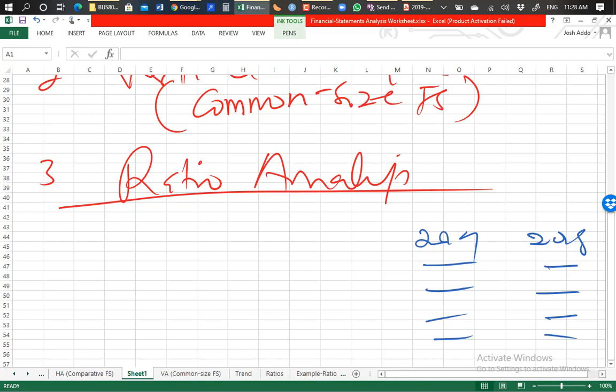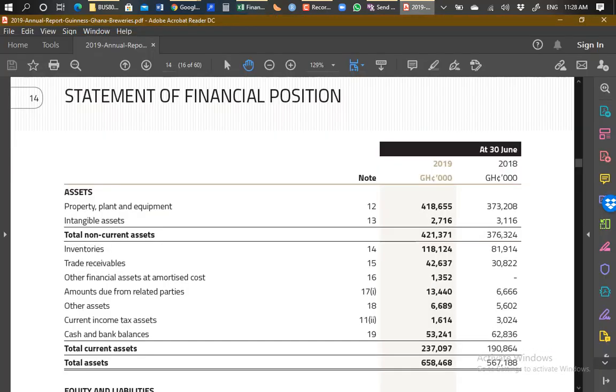Now let's take a typical financial statement and see how we can also enhance the basic form of the horizontal analysis. In addition to just cross-checking the 2019 figure with 2018 as the basic form of the horizontal analysis, we can bring in a few other pieces of information to enhance the information for ourselves, for decision making. At least we can bring another column. We have this column and this column. We can bring another column that captures the dollar change between the 2 years.